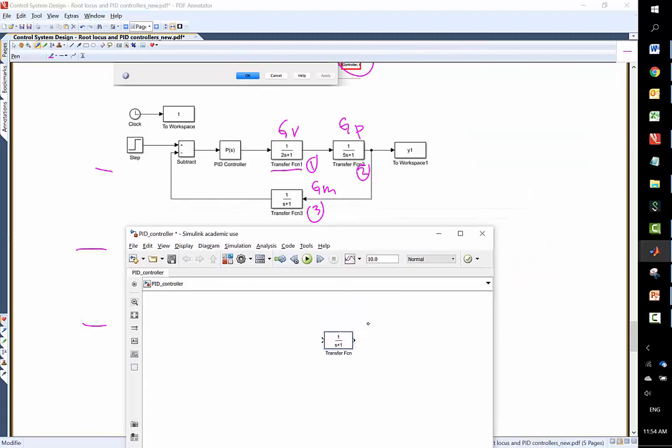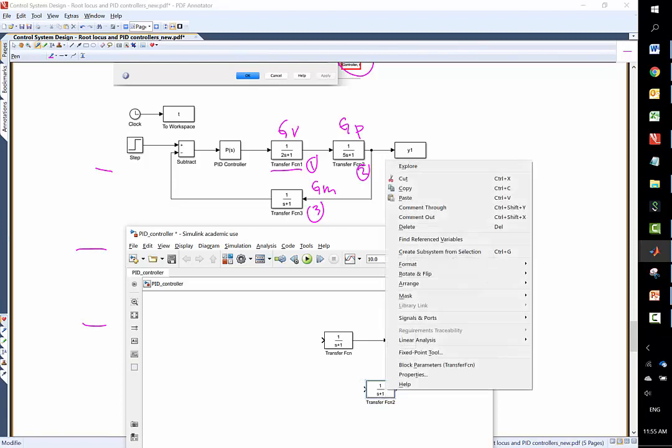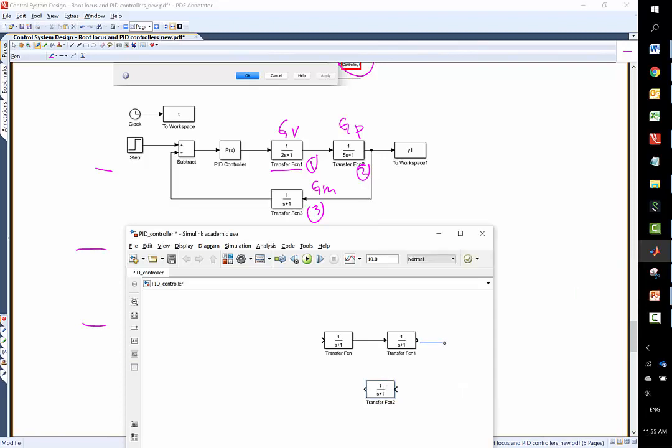Just hit the control key on the keyboard, and then you draw it, and then you can make a copy. For this one, we're going to flip it. So you right click with the mouse, and then you get the flip block, and then you link them together.